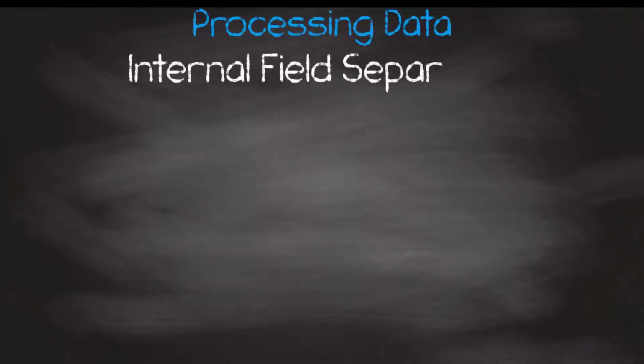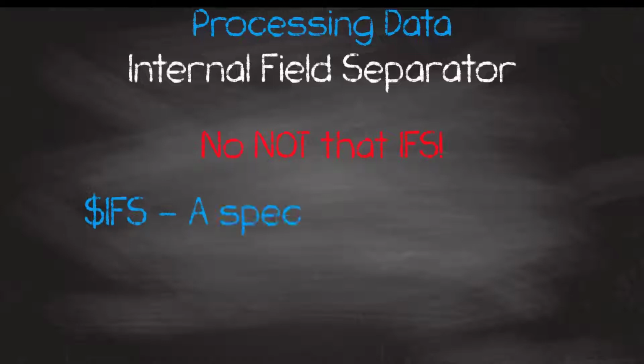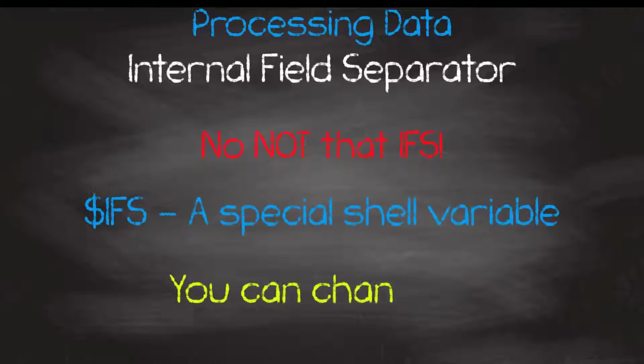Let me have a word about IFS. Not that IFS. The IFS is an acronym for Internal Field Separator, or Input Field Separator. The $IFS variable is a special shell variable in bash. Let us see what $IFS is and why you need to use it while writing shell scripts under bash. Let me explain the IFS variable in a quick example.